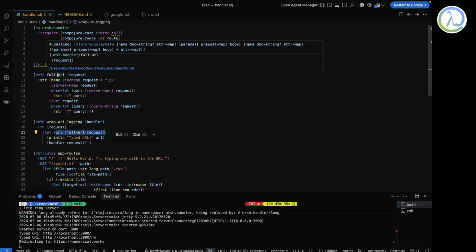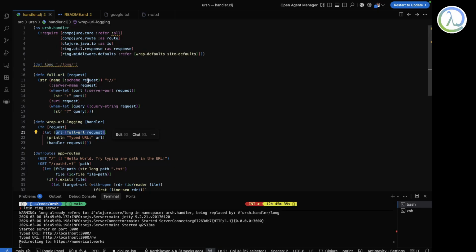So you get the request over here. I'm not sure how exactly this works. You just have this handler and then request, and I really don't know what the handler means. But anyway, let's continue.